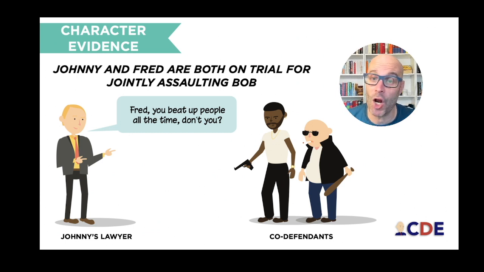You cannot use it to decide that Fred's a bad guy and more likely to have done this. It can't be used in that case. I want you to assess that evidence only when you are deciding on Johnny's liability. Because if it comes in that way, it's not fair to use it against Fred in terms of convicting Fred, because that would breach the rules against character evidence. So that's number one. Number two, Johnny doesn't have absolute license to do this. Just because I said that the probative value has to be substantially outweighed, it doesn't mean you can just say, Fred, you smash puppies around or you do X, Y, and Z.